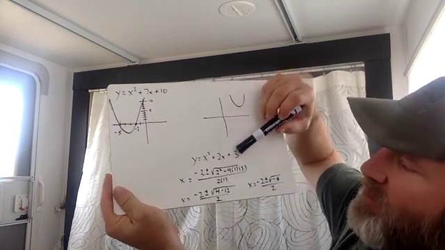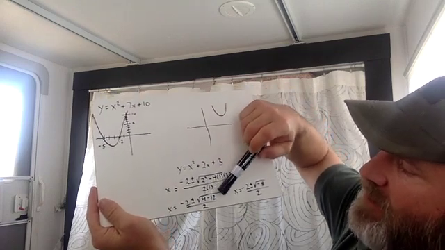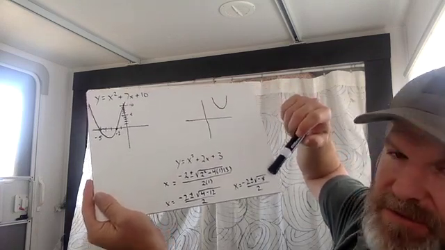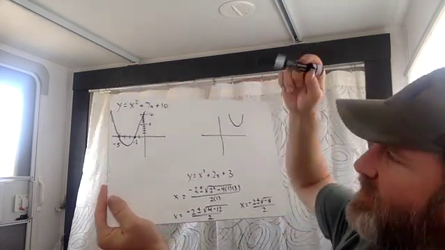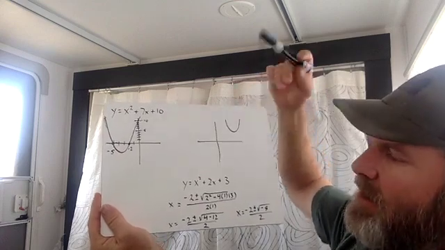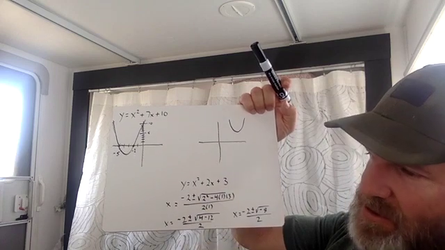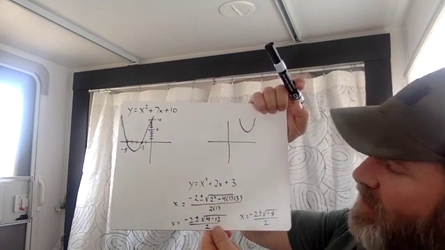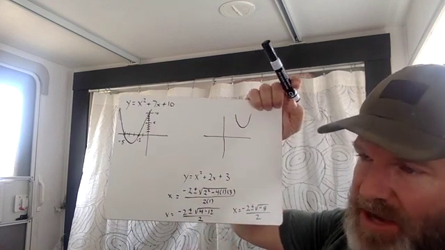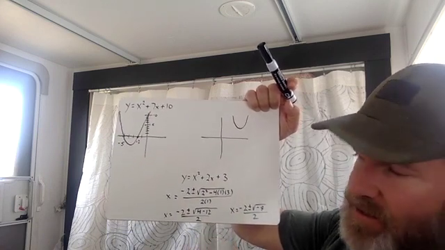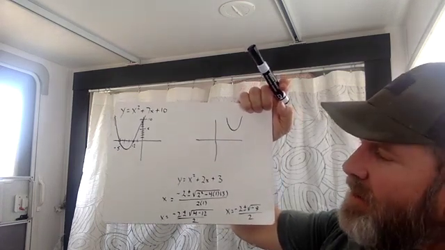X squared plus 2x plus 3. I plug the numbers in for the proper letter, and we end up with 4 minus 12, which is -8. The square root of -8 doesn't exist, therefore there are no x-intercepts, so the graph would look something like this. So that's the homework tonight, is just use that portion, the b squared minus 4ac of the quadratic formula, to see if your answer is going to be positive or negative. If it's negative, there's no solution. If it's positive, there is, and there will be x-intercepts.